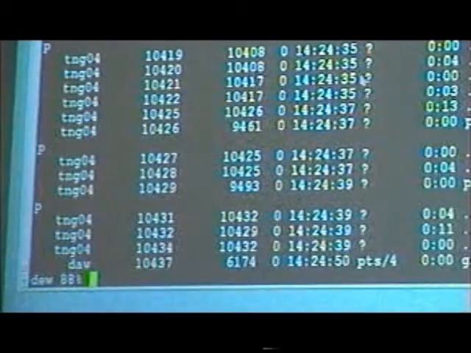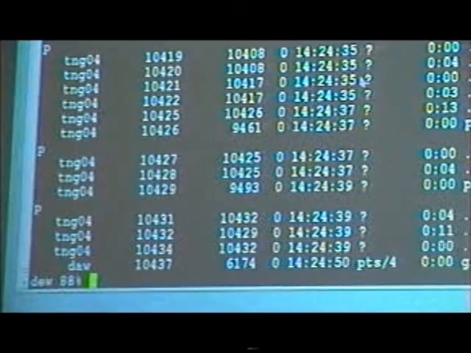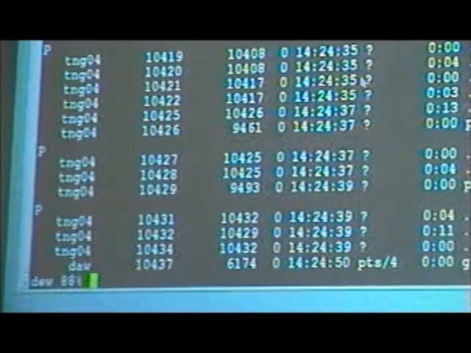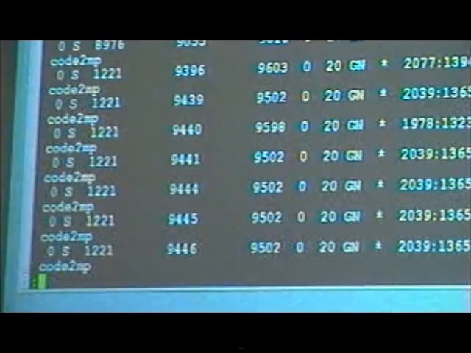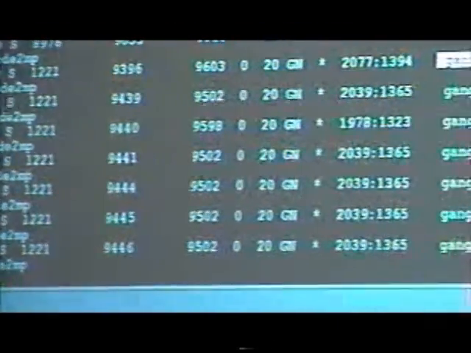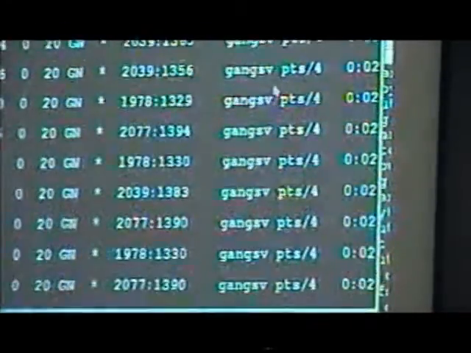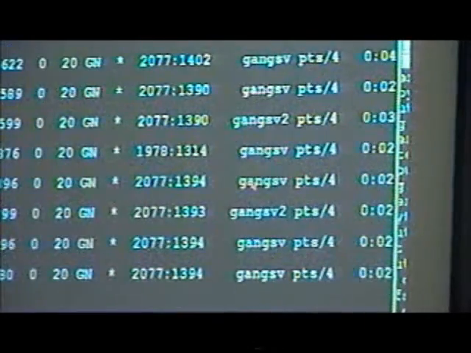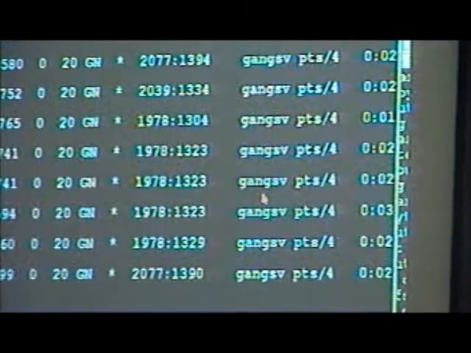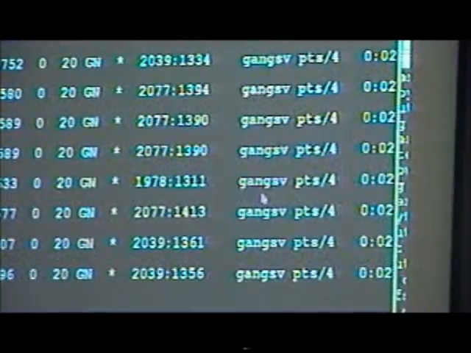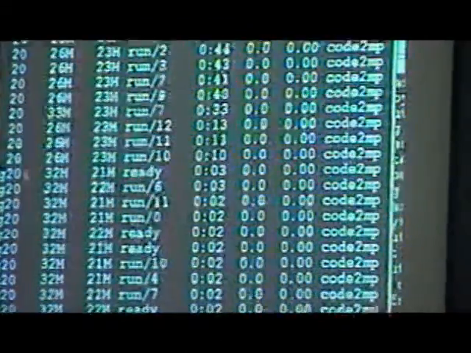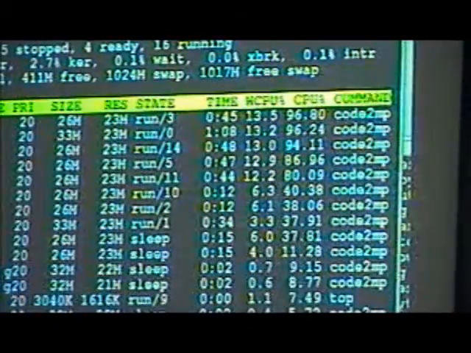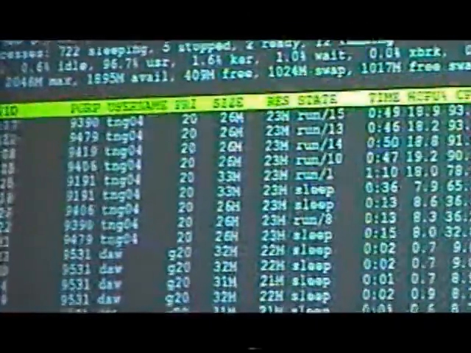See if I got anything else going on. PS-EL, prep for Code 2, MP. Hasn't caught up yet. Perfect page. So, looking at all these Code 2 MPs, I can now see what flag they're waiting on, and gang SV appears to be the flag that these things are all waiting on. They're all in a wait state. So this almost looks like gang scheduling. I'm not sure why that lock is marked that way. Let's check something here. I do have a G in front of them, so they're all sitting there waiting on the gang scheduling. I said that that was going to be bad.